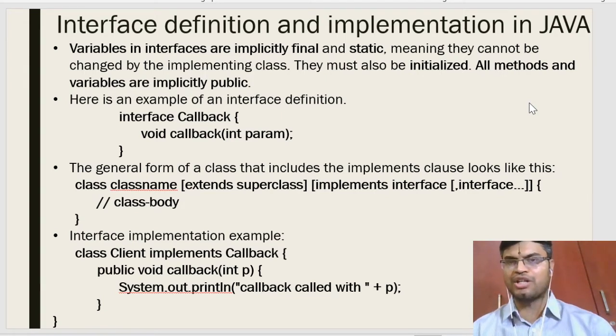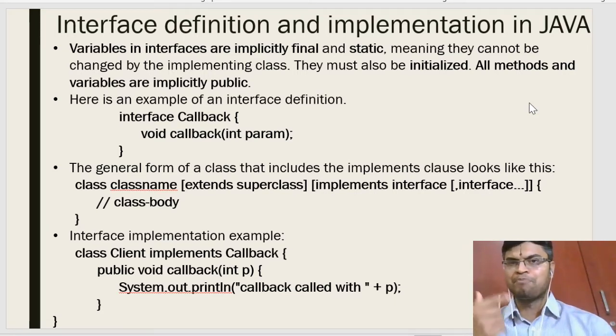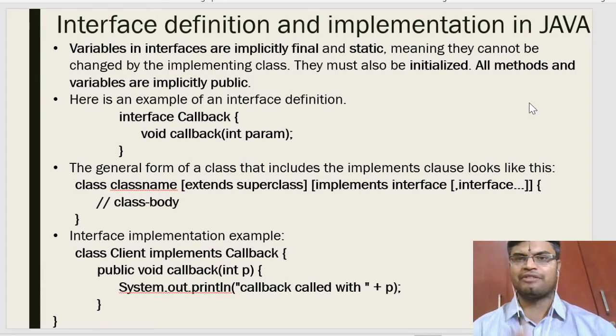Now the static keyword, you can use it before a variable name, for example, or a method name. So normally you can write static int i = 4. Now what that means is, normally the space for that variable will be allocated at the runtime of the program. If you want to allocate the space at the compile time of the program itself, then you can go for using the static keyword. So remember, in interfaces, all your variables are by default declared as static and final, right? If you do not write the static or final keyword in front of your variable name, it does not matter, it automatically takes it as a final and a static variable, right? So that's a very important thing you should know.